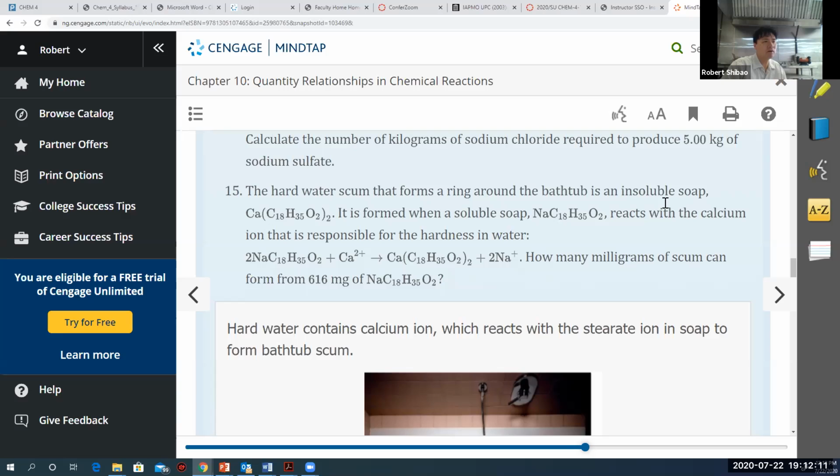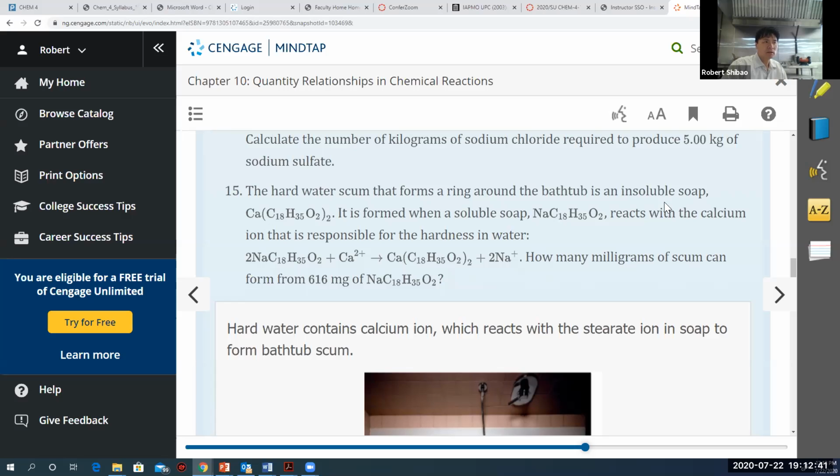In fact, if you have hard water, you get these rings, because you take this soap and it just precipitates. It makes this precipitate. When you look at this reaction, this is called metathesis. I don't call it double replacement because double replacement is AB plus CD. But if we don't have the AB plus CD pattern, a lot of students are totally lost because all they know are simple patterns.